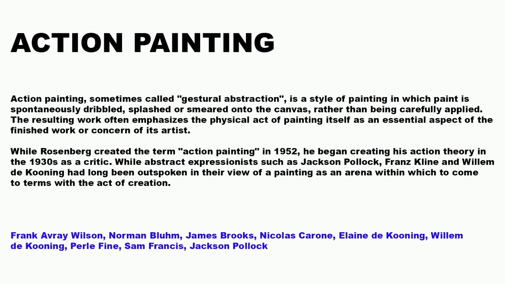Action painting, sometimes called gestural abstraction, is a style of painting in which paint is spontaneously dribbled, splashed, or smeared onto the canvas, rather than being carefully applied. The resulting work often emphasizes the physical act of painting itself as an essential aspect of a finished work or concern of its artist. While Rosenberg created the term action painting in 1952, he began creating his action theory in the 1920s as a critic.